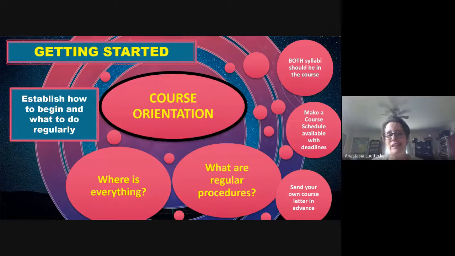If you put both in, it is easy for students to have the information they need if they need to transfer. They can see everything they need in order to be successful in the course for both Jefferson College purposes, the country's purposes, Department of Ed, as well as their individual needs that they have. Make sure you provide a course schedule with deadlines associated with that as well. Students want to see due dates. If we give them to them, they will try their best to adhere to them usually, but if they don't know when something's due, they will not even start.